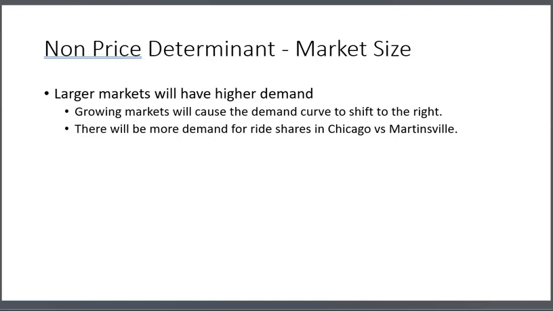Another way to think about this is in terms of population. As a city becomes more populous, you will see more demand for things, particularly housing. That's why certain areas of the country that are having growth spurts in population a lot of times also have a lot of pressure on home prices because the demand is increasing faster than the supply.